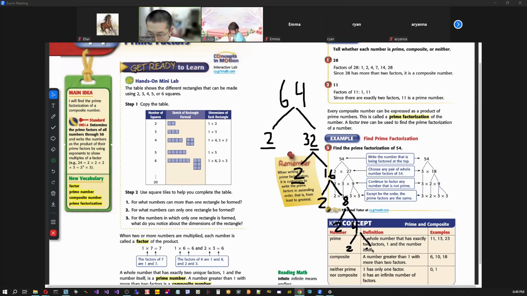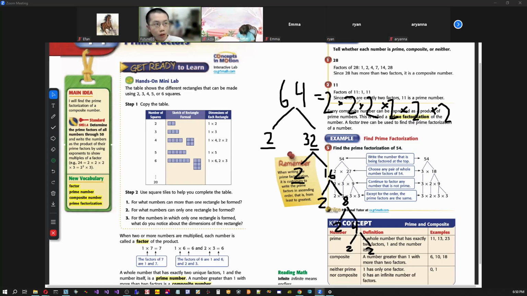Okay, so we've broken that down, and we see it's just 2, 2, 2, 2, 2, 2. Right? How many 2s are there, Ryan? 6. 6 2s. So we see that 64 is equal to 2 times 2 times 2 times 2 times 2 times 2. Okay, that's it. And we're done with my musical singing practice. We see that there are 6 2s. And if you're a mathematician, you don't like writing it this way. This way is very hard.